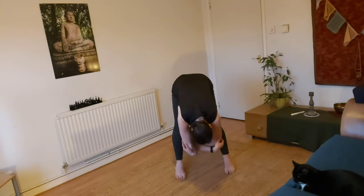Keep the muscles relaxed as much as you can. It's inevitable that we're going to be using them, but we want to try and keep them as relaxed as we can.